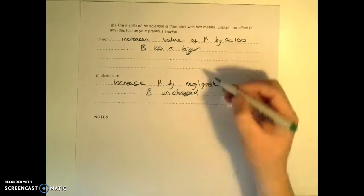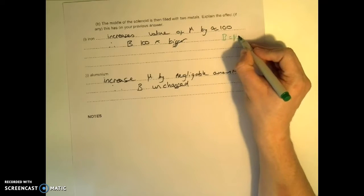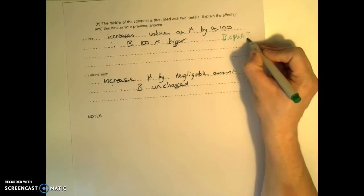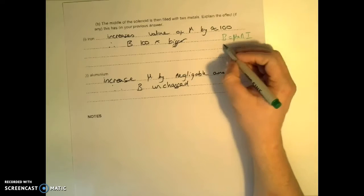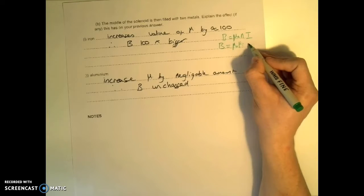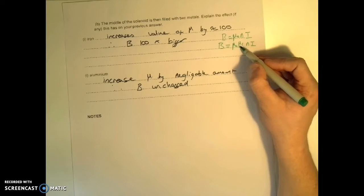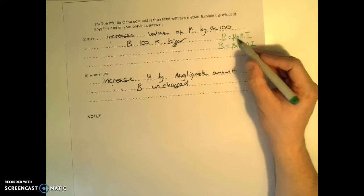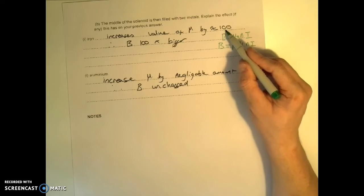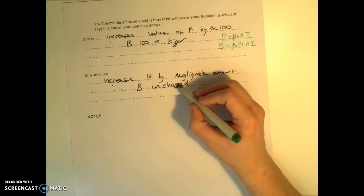And then last bit of this homework. What happens when we put iron in? Well, in that equation, B equals mu naught n I, again, that's really only true of a vacuum. The equation should really say mu naught mu r n I. So that's called the relative permeability, and for iron it's about 100, so it makes the field strength 100 times greater.